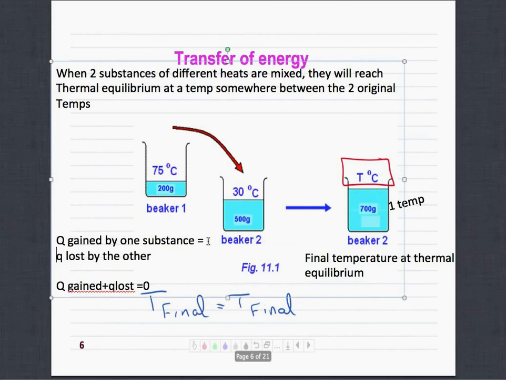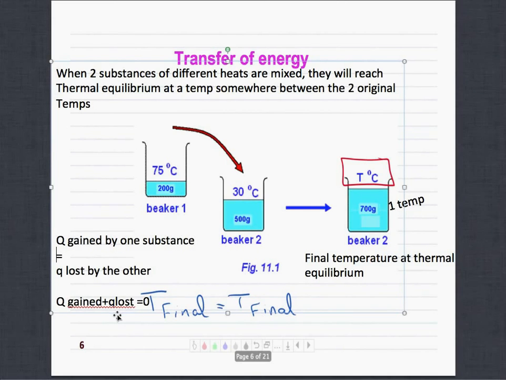And here I'm going to pause for a minute, and I want the attention of everybody in the class. Usually I give you this equation, and after the class, when everyone is online, about 30% of the class sends me an email: oh, you gave us the wrong equation for the first law of thermodynamics. No, I didn't. If we take Q lost to the other side, Q gained equals minus Q lost. So those two equations are the same.